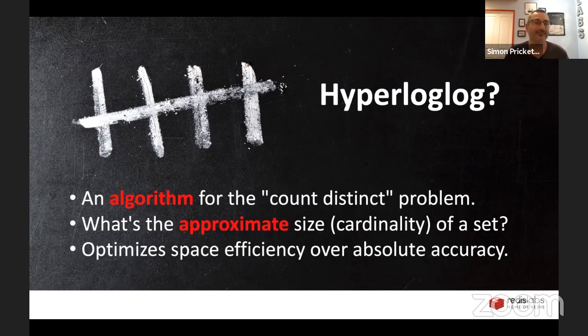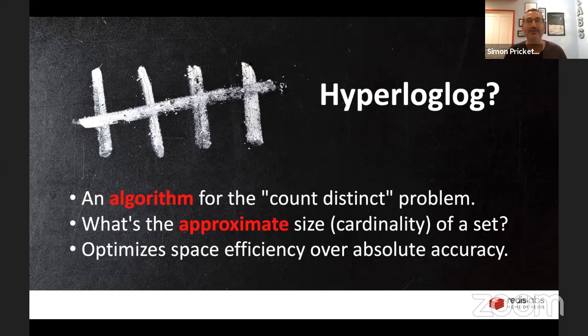If we're Instagram, we might want to know how many unique images have been uploaded today. Now our unique things are quite big because they're images, and we again want to know how many distinctly different ones there were. We'd normally use a mathematical set for that, and that's not always the best answer. So we're going to look at how we might use a hyperlog with Node for that.